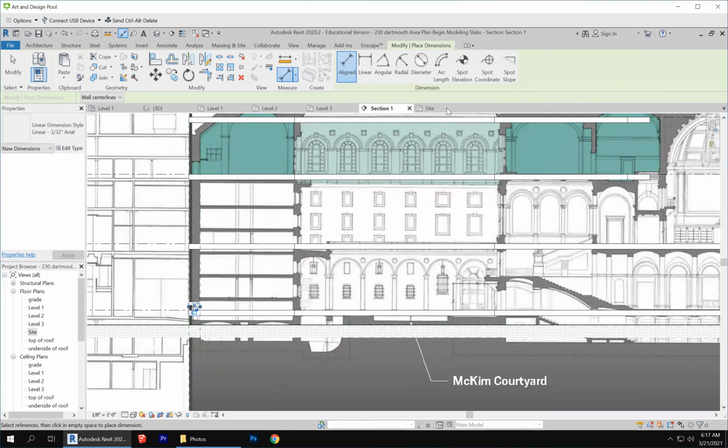Let's choose a reasonable thickness and say we'll represent those walls with 3 foot. I'm going to start drawing on level 1.